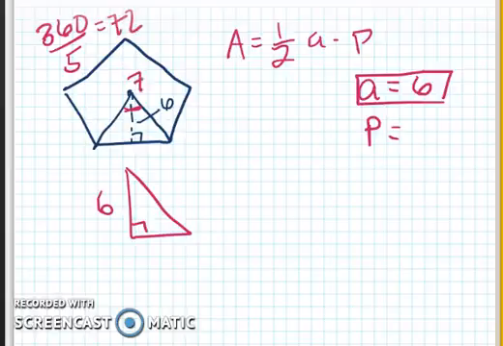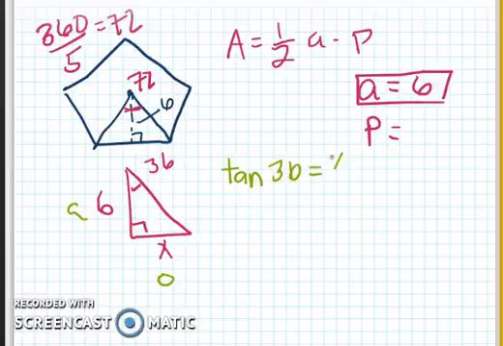That's the inside. Once we have 72 degrees, this is half of that, which is going to give me 36 degrees. I want to find this piece down here. Well, with this information, we need to pull out my bag of tricks, and we need to use trig. So I'm going to have to use the tangent. I have opposite over adjacent. So that's going to be equal to tan 36 equals x over 6. Multiply the 6 out, and we're going to be able to find the value of the side length.